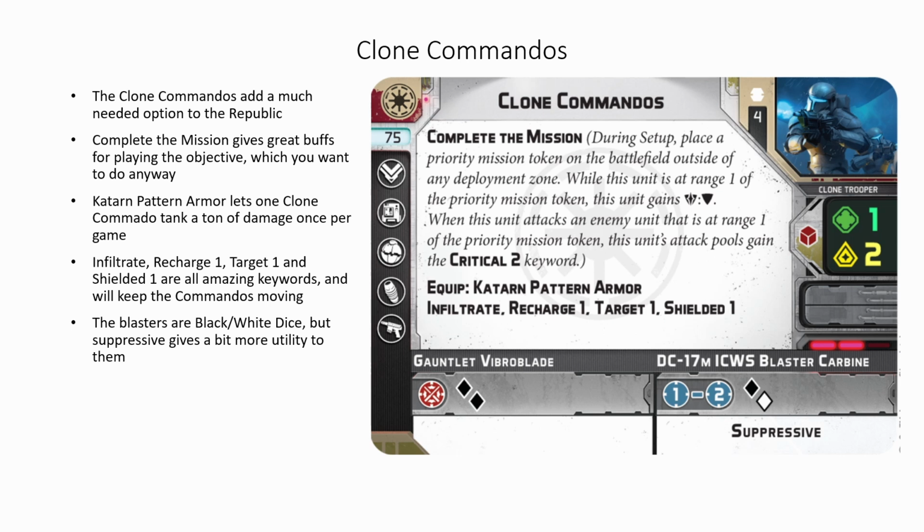The blasters are black-white dice, but Suppressive gives a bit more utility to them, and if you're using the commandos right, they're going to consistently have Critical 2 anyway. Now, the Clone Commandos are 75 points, which is actually pretty good for what you get out of them, and I genuinely think these have a pretty good competing slot in the Republic.